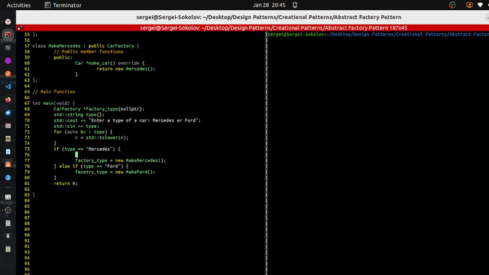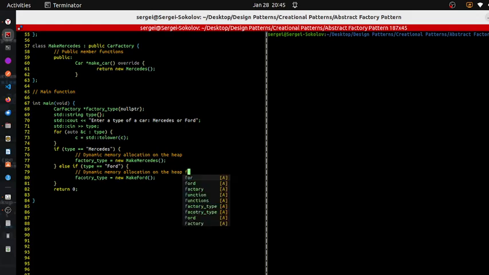Here dynamic memory location, here dynamic location on the heap for a new object.